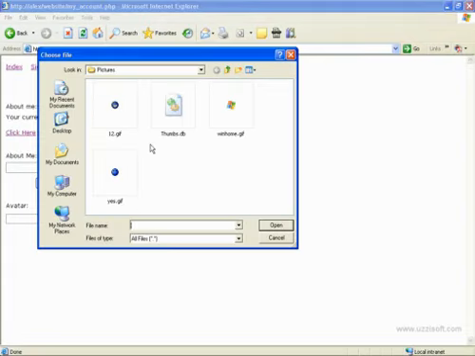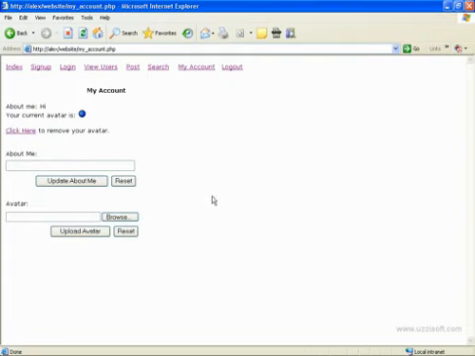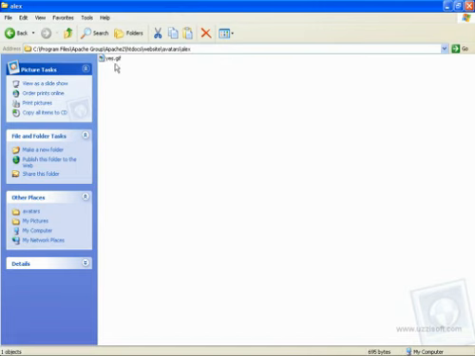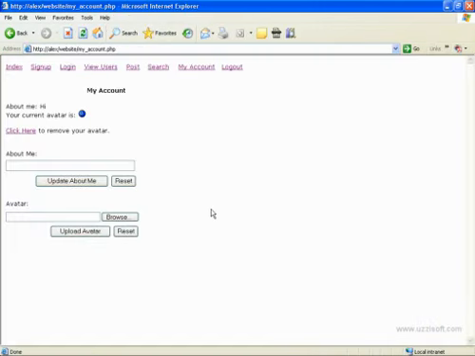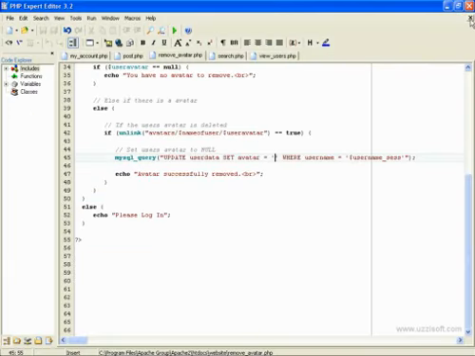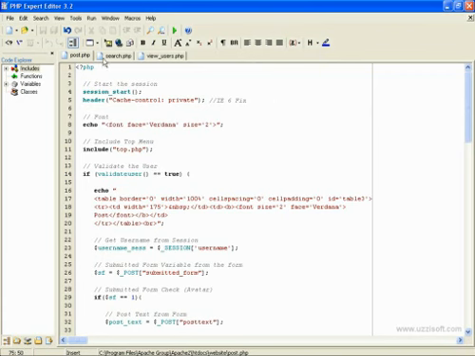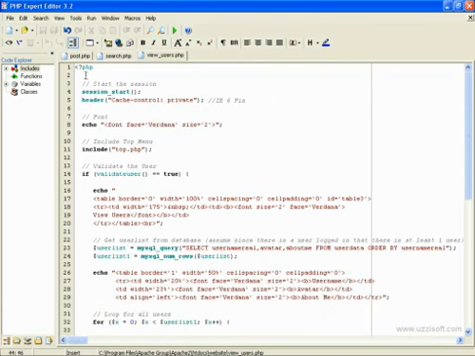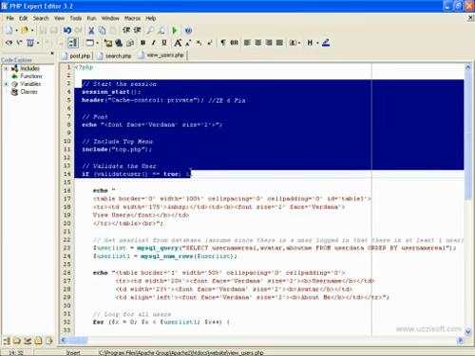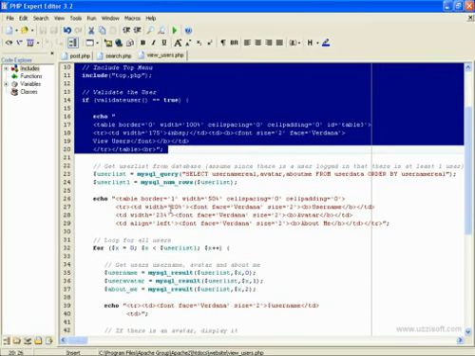If we try changing it, and we see the file, the old one got deleted and the new one got put in there. So now we can close this one off and this one, and now we go on to view users. Same sort of thing that happens all the time to all the files.